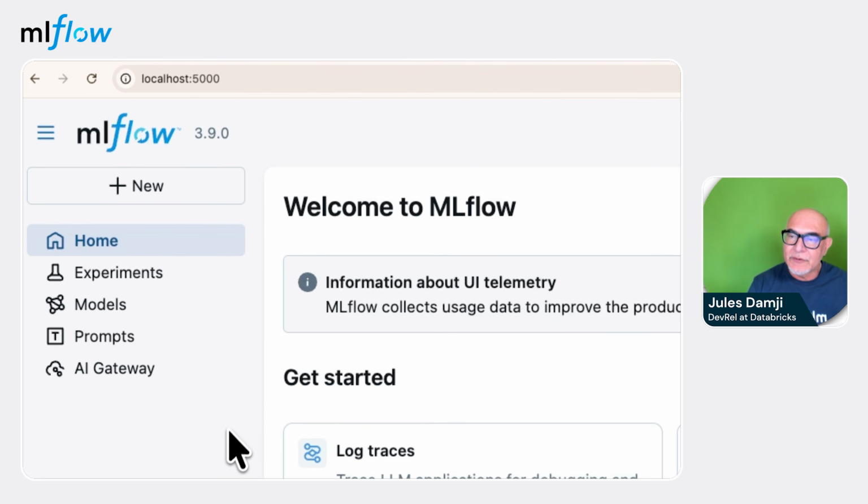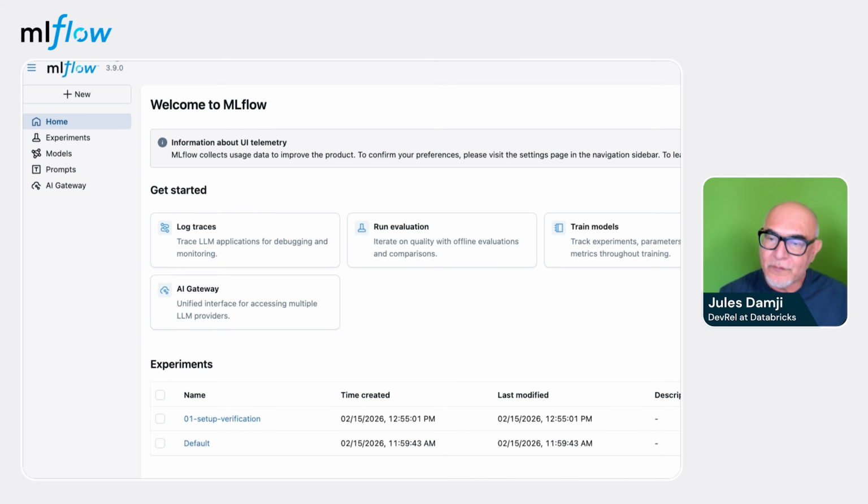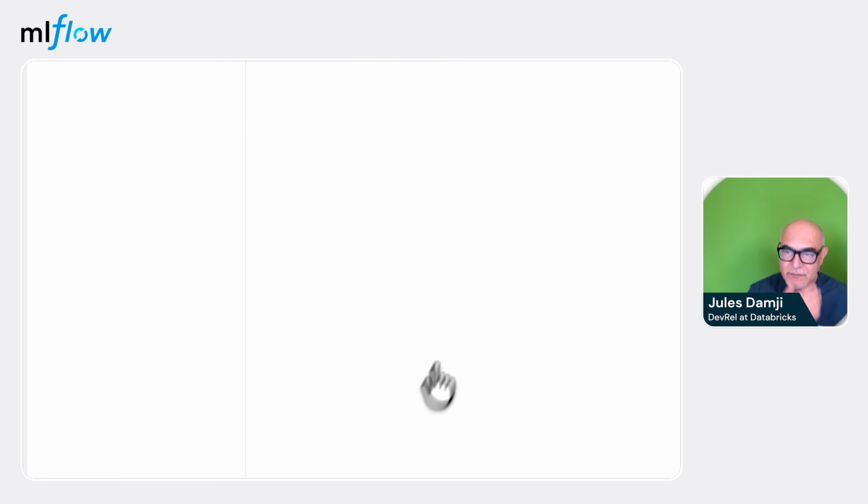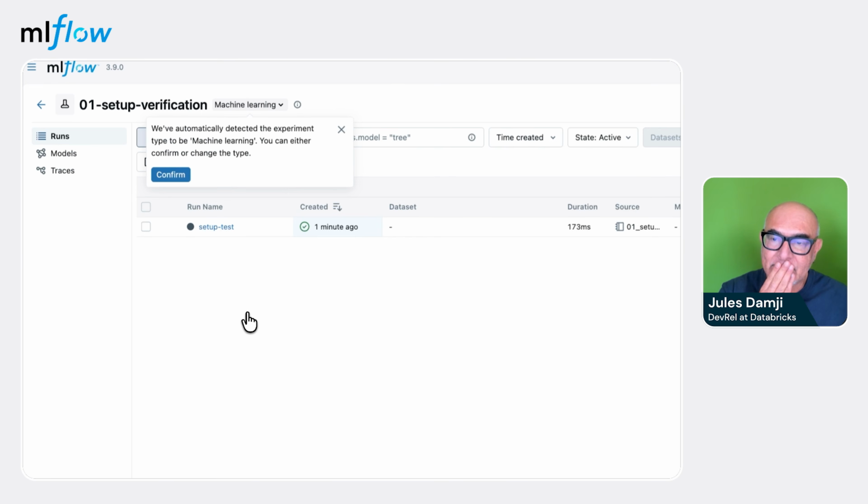I'm going to go back to the UI running on my port 5000. And you can see I created this particular experiment that says setup is configured. I'll click on that experiment. Now I actually have the runs. It automatically detects whether you're using the GenAI platform or the traditional machine learning algorithm. Nothing over here that I did triggered it to say I'm using the GenAI platform, but in the next tutorial, we'll see how it automatically switches between the platforms. It's quite good at confirming that.